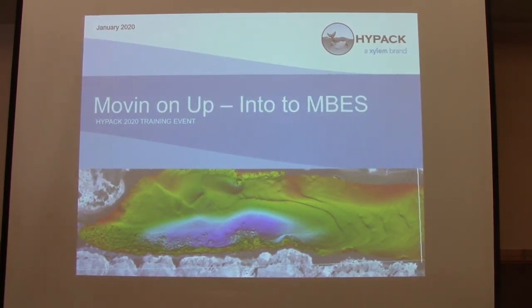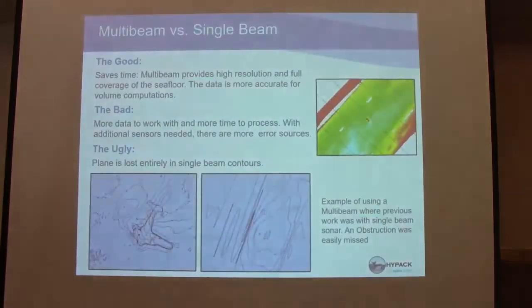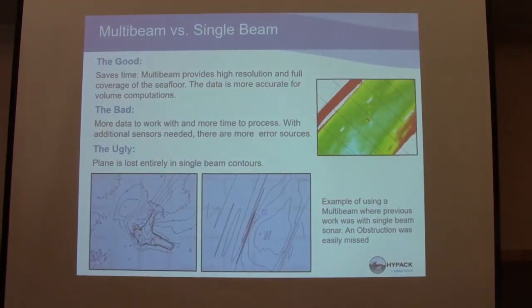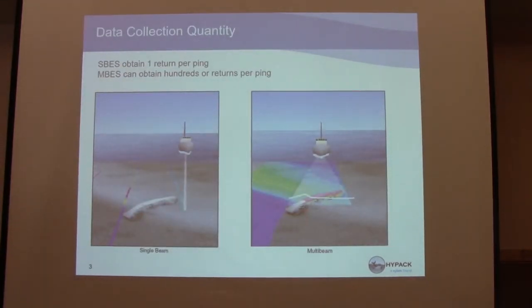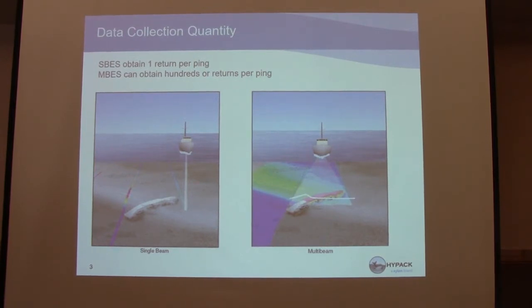So moving on up. Okay. When we talk about the difference between multi-beam and single beam, you just get more coverage. I mean, come on, everybody knows that, right? You get a wider swath. This is just showing the sonification area, single beam versus multi-beam. Depending on the specification of your sonar and the swath width that it's rated at is what you're going to get in total swath width.